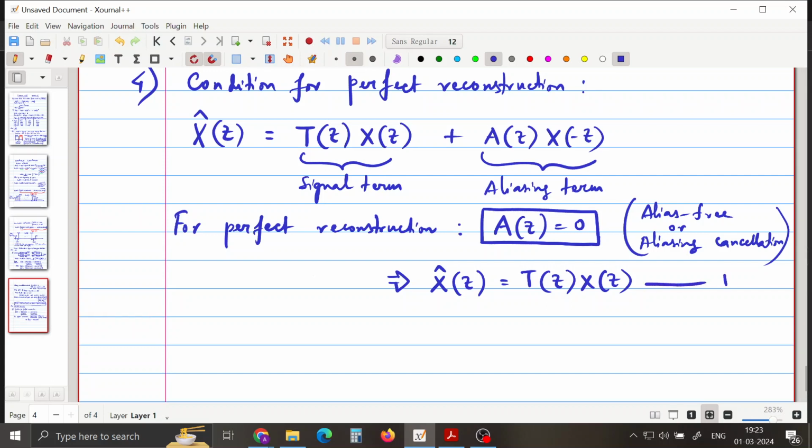And if I call this equation 1, let's say, the condition is that in general, if you deal with signals and systems, if we want to recover a signal from another signal, let's say we have some x of n as our original signal, and it underwent some transformation to become x hat of n. That's what is happening in the block diagram as well. So if this new signal x hat of n is a scaled and shifted version of your original signal x of n, then we are able to recover.